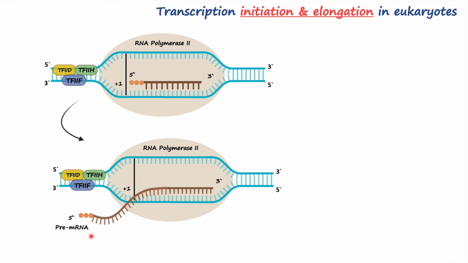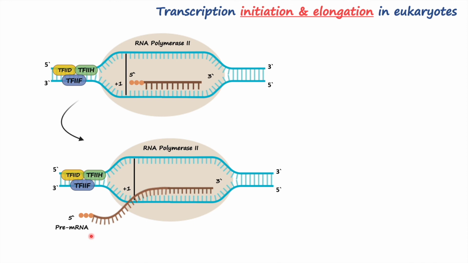And that modification process is called the post-transcriptional modification of RNA, and we will be talking about that in our subsequent video. So don't worry about that. Do not pay a lot of attention to what that post-transcriptional modification is, but I will definitely be talking about that in the subsequent videos.